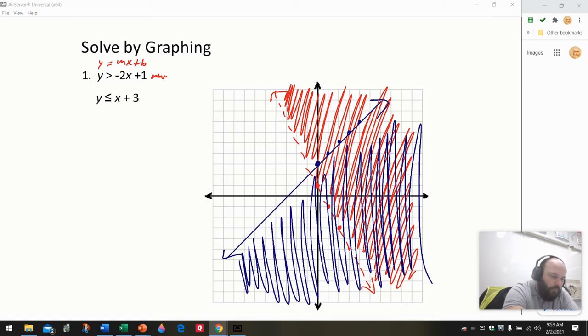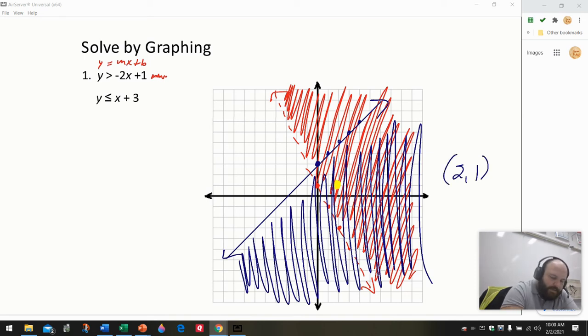But if I were to pick one, let me get, let's see, what would be a good color that you'd be able to see? How about maybe yellow? Let's go right here. You guys can see where that yellow dot is, right? That point, that ordered pair within the shading would be the ordered pair 2, 1.